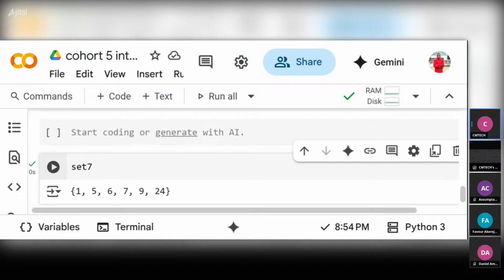So let's move on. Okay, let's call it a day. On our next class, we are going to look at set operations, where we have the union, update, intersection, difference, symmetric difference, and all.